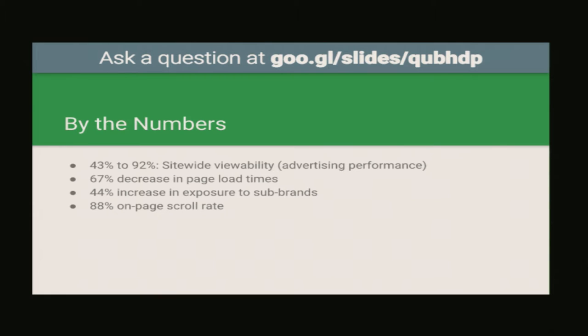We also talk about the model, that we need folks on the site and engaged, and if we sell by time or if we're really focused on those engagement metrics and being able to market lots of different things to them, we need to make sure that they're actually reading the content on the site. So today we have about an 88% on-page score rate, which just means that folks are actually reading the content on the site.